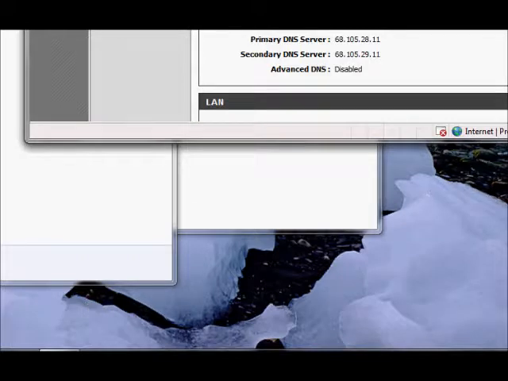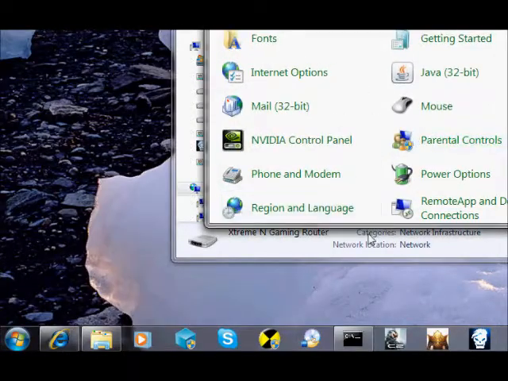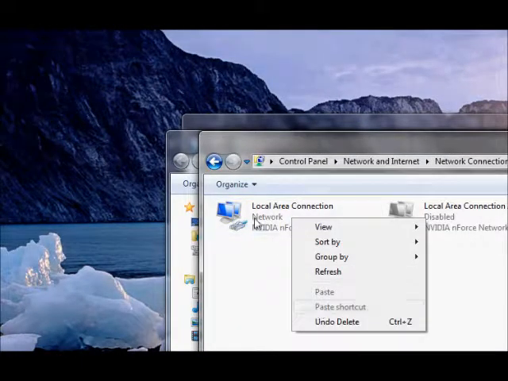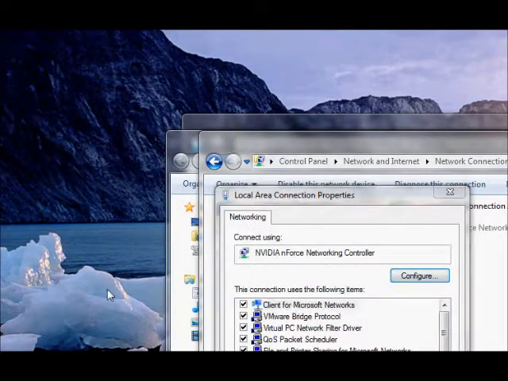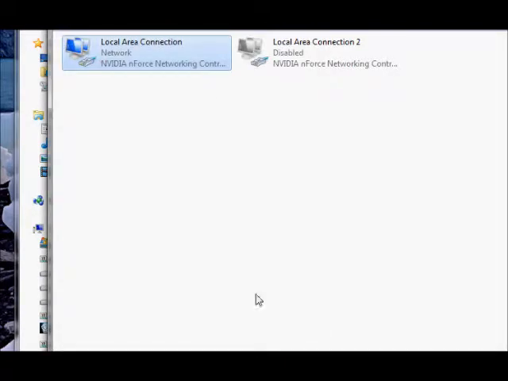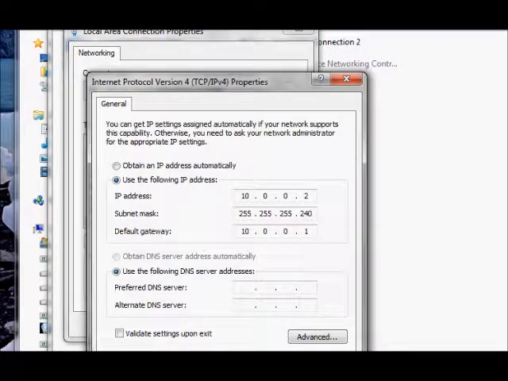So what I will do now is go back to the Control Panel, back to Network and Sharing Center, change adapter settings, properties, TCP version 4, IP version 4. Oops. And now I want to put what I saw, so I put 68.105.28.11, and there's usually just some small alteration to it with 29.11.